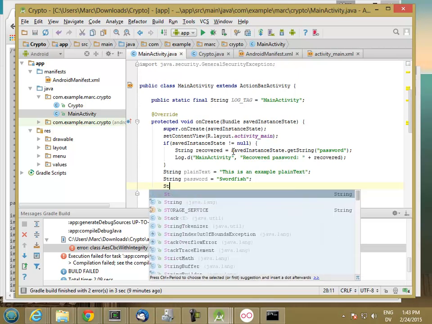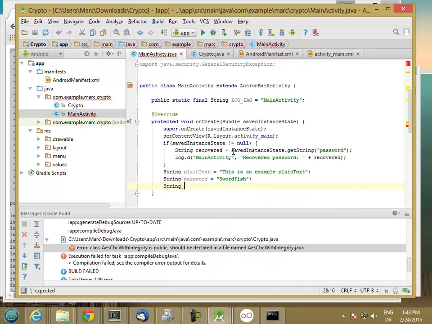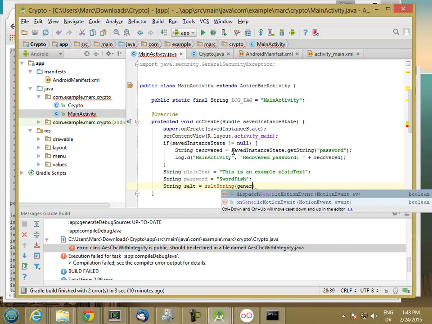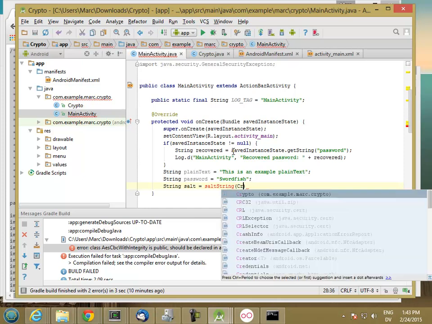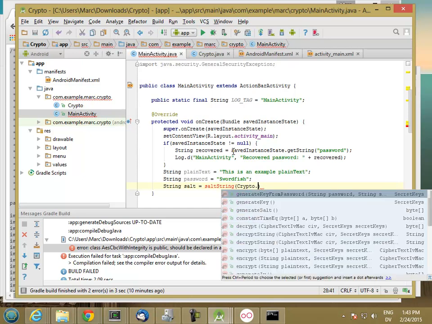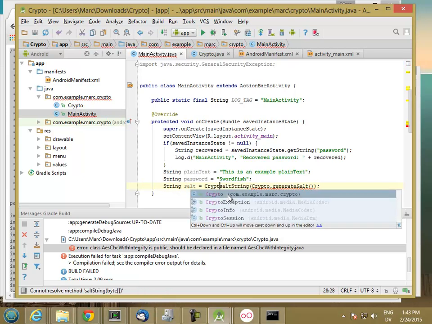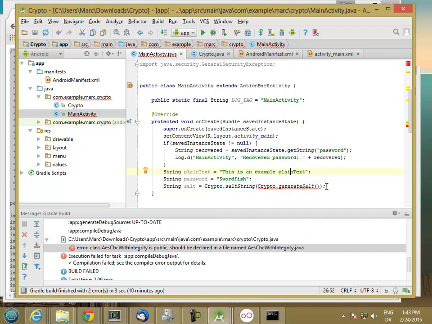I'm going to store it in string form because I'm going to ultimately want to put it in my bundle, in my shared preferences later on. And so I want a salt string, which is going to be crypto.generateSalt and crypto.saltString.